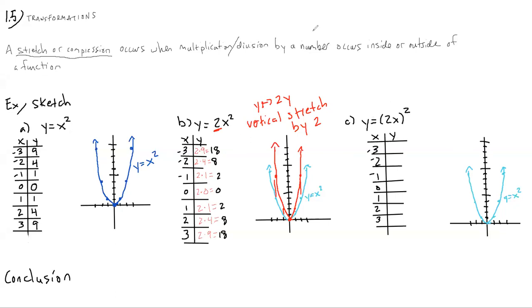So for C, I'm going to do the calculations. So here, if I plug in -3, I'll actually get -6 squared. And I plug in -2, I'll get -4 squared, right? So everything's happening before the square, and that makes a really big difference. -2 squared. We'll do the calculations after. 0 squared, 2 squared, 4 squared, not 9.